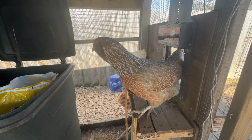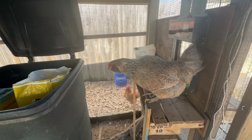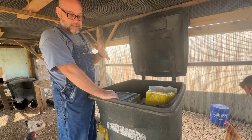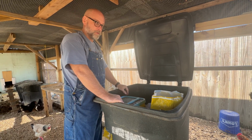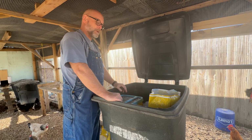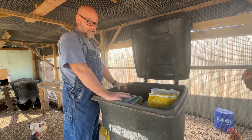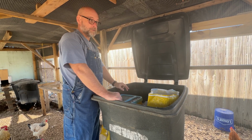Here's a better picture of pretty Rusty. Look at those pretty feathers after her molt. Such a beauty. All year long, we run the deep litter method in our coop, and in the winterization of it, a good, thick, deep layer of pine shavings is going to be great for holding a little bit of heat, not letting the cold come up from the bottom. So I'm going to put another layer of pine shavings down today. It's about time anyway, because they've put a lot of mess on top of the last layer. So we'll get that put in, and hopefully this will keep these girls warm when that cold snap hits next week.